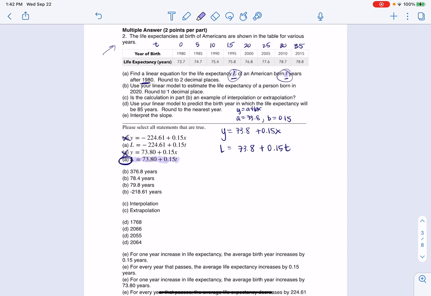So then if we look at part B, it says use your linear model to estimate the life expectancy of a person born in 2020. Well if I want a person that's born in 2020, the most common error I would see, I would get students that would say 73.8 plus 0.15 times 2020. But you've got to be careful. We're not plugging in 2020. We have to plug in a T value. And remember that I said if you wanted your T value, you take whatever year you're interested in, in this case it's 2020, and subtract out your base year. So in 2020, T would have been 40, because you can imagine if I had one more data point here, I would have had a T value of 40. So let me go ahead and erase this 2020 shenanigans and let's go ahead and put in 40. And at that point I can plug that into my calculator, and I'm going to see it's 79.8, and our units for the Y values, or really the L values, are years.